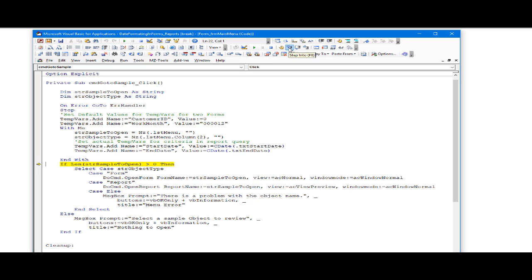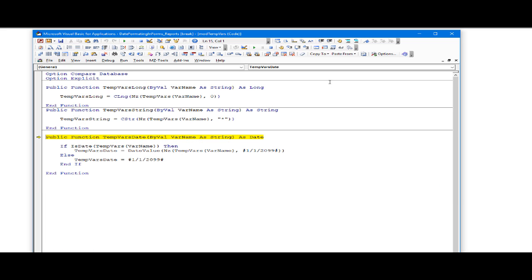Step forward. We know that we're looking at a report, so we'll step right over that first line into the report line. And here's where we're going to use the temp vars that we defined. I'm passing in... at this point, we don't have a name yet.